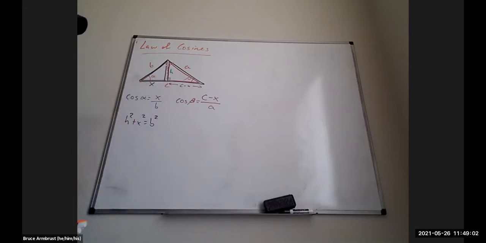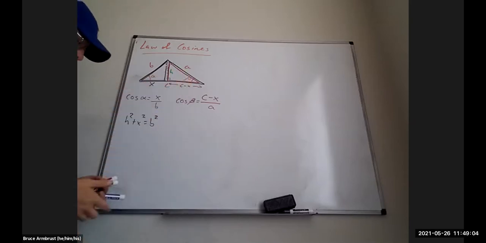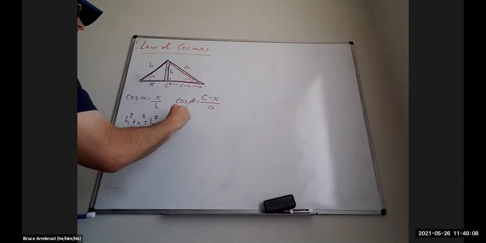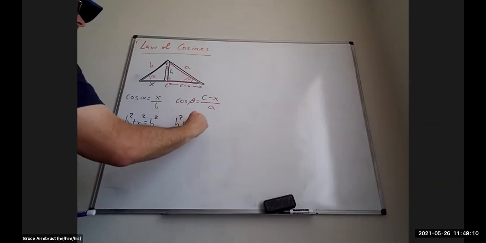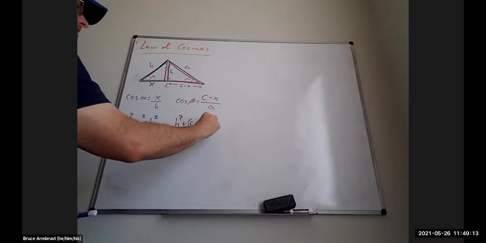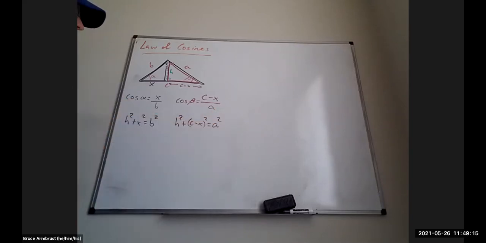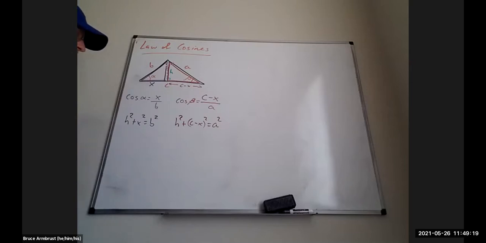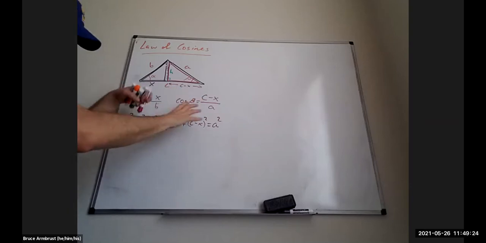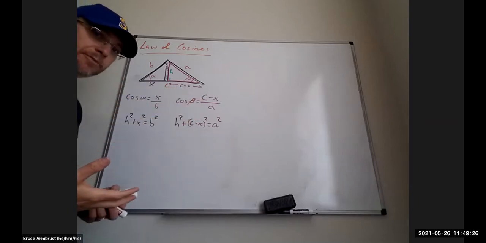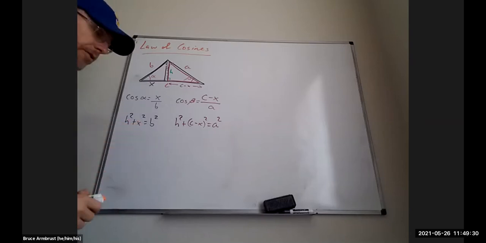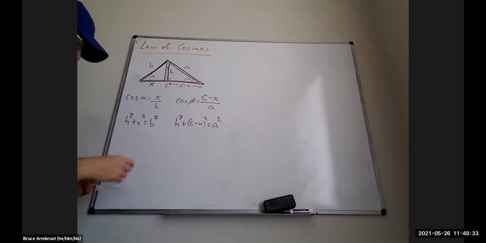And then from the other right triangle, we get that h squared plus (c minus x) squared is equal to a squared. It's exactly the same idea, Pythagorean theorem on that one. So here's what we're going to do. We're going to just play around with these equations and do a little bit of algebra, turn it into a little bit nicer form. So the first thing I'm going to do is eliminate my h.